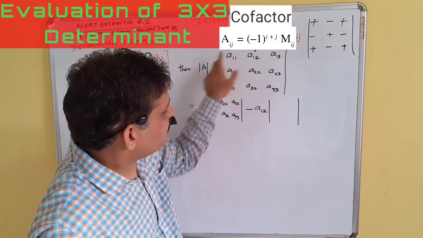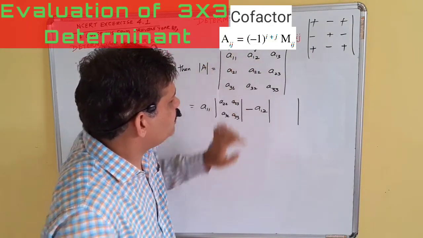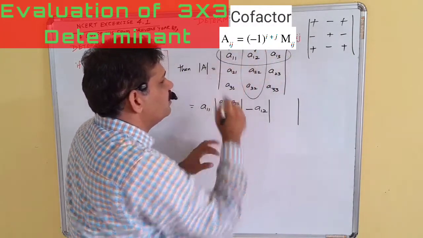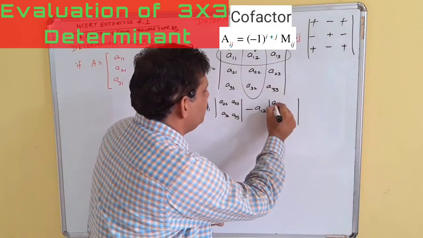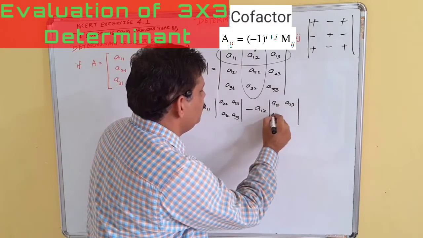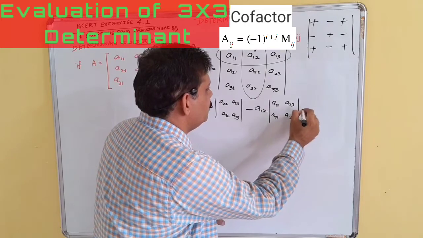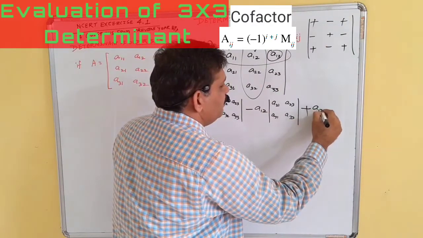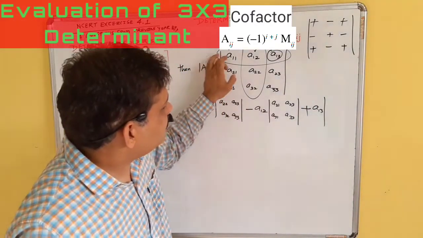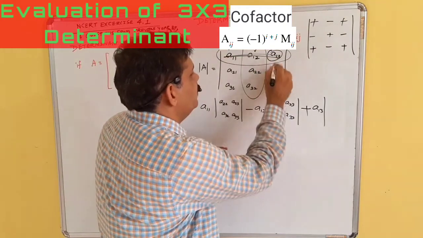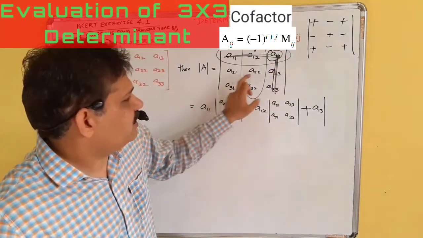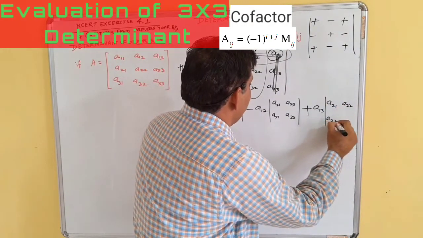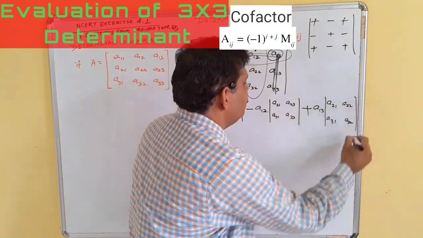उस इससे एक कम ऑर्डर के डिटर्मिनेंट से, यानी इसको एलिमिनेट कर देंगे। जिस रो और जिस कॉलम में ये है, उस रो और उस कॉलम को एलिमिनेट कर देंगे। ये छोड़ देंगे, ये छोड़ देंगे, बचा ये। तो ये आ गया a21, a23, a31, a33। फिर प्लस आएगा, प्लस दिस एलिमेंट a13 को मल्टीप्लाई करना है। किससे? a13 वाली रो और a13 वाले कॉलम को छोड़ दें जिसमें ये है, तो बचाइए a21, a22, a31, a32। अब ये कैसे होता है?